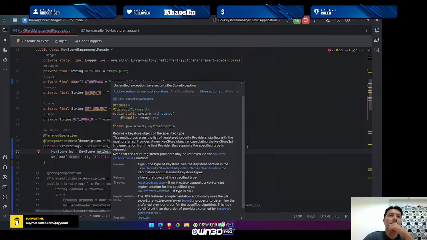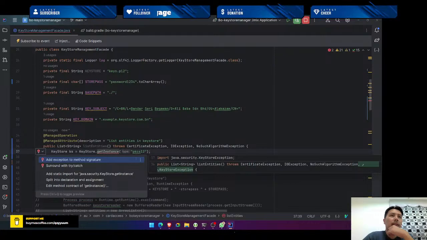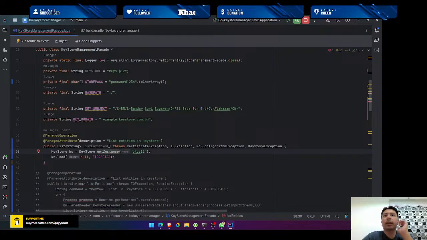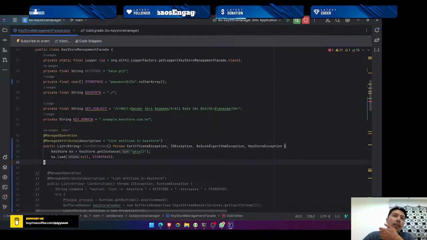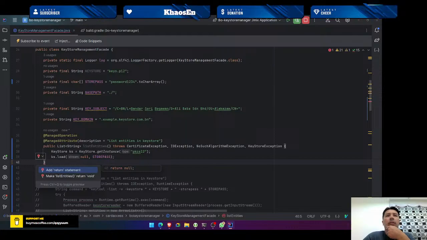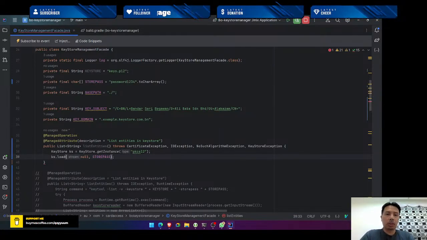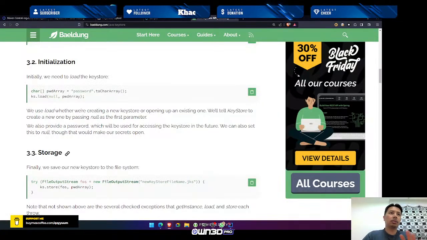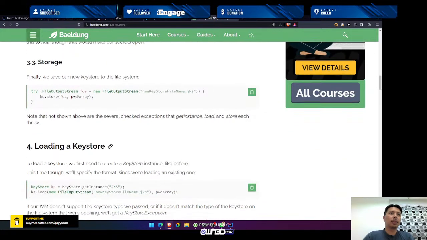KeyStoreException. Okay, so let's try that. So it throws these different things. So other than list, you can have these different exceptions. Yeah, let's just keep it there. What is this? And return. Oh, of course, you would need to return the thing. I will get to that. Just hang on a minute.